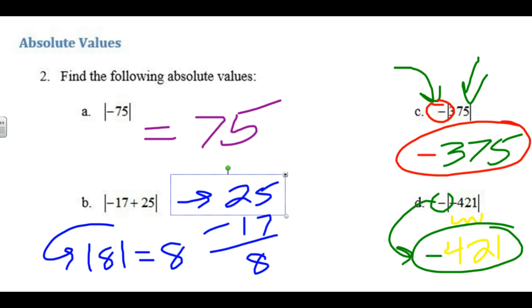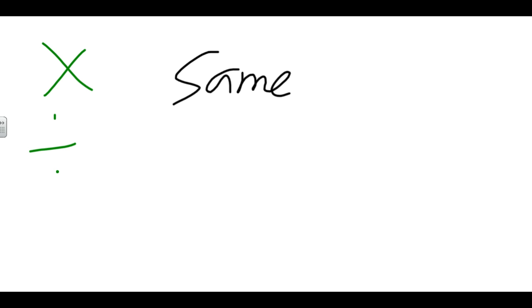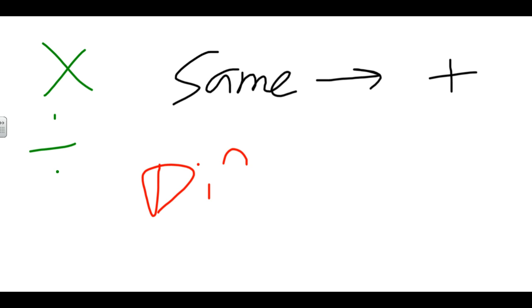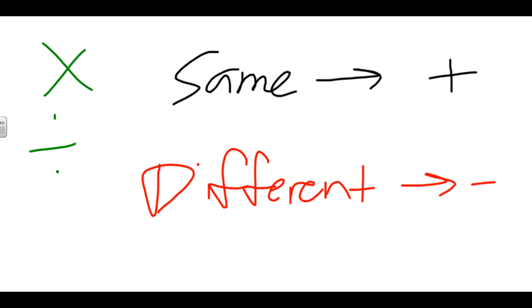Now let's go ahead and look at the rules for multiplying and dividing with positive and negative numbers. Those go by very quick. And then we'll look through the multiplication and division problems for number 3. So when we multiply or divide, again, just like addition, we have rules for whether our numbers have the same sign, in which case our answer is positive, or if our two numbers have different signs, in which case the answer is negative. And that's really just about it.